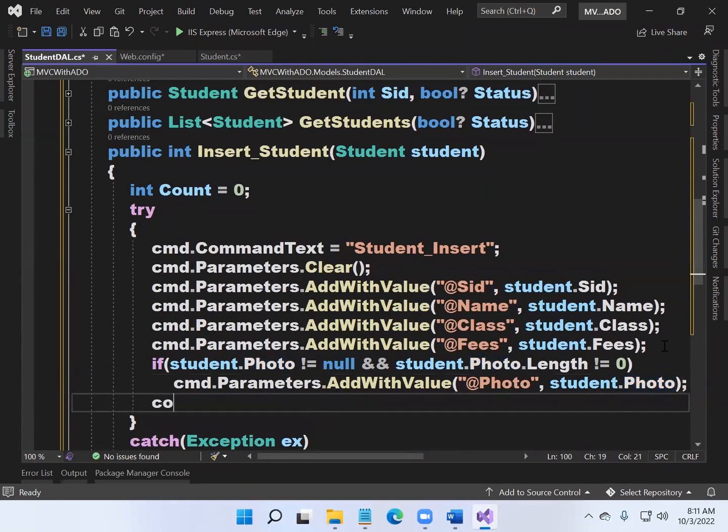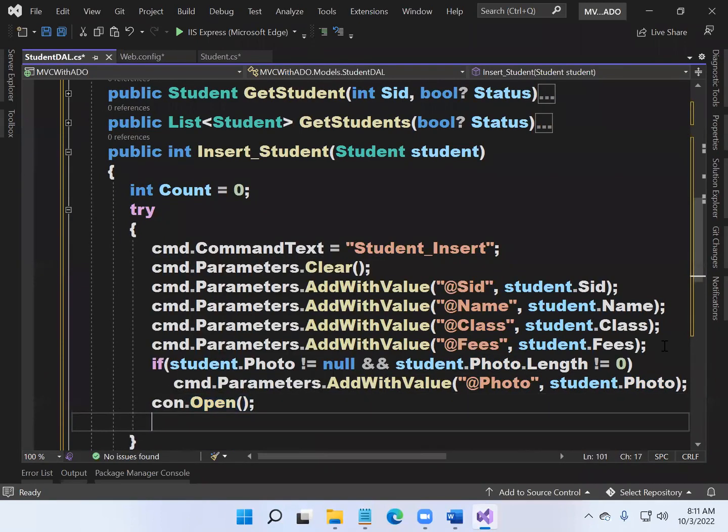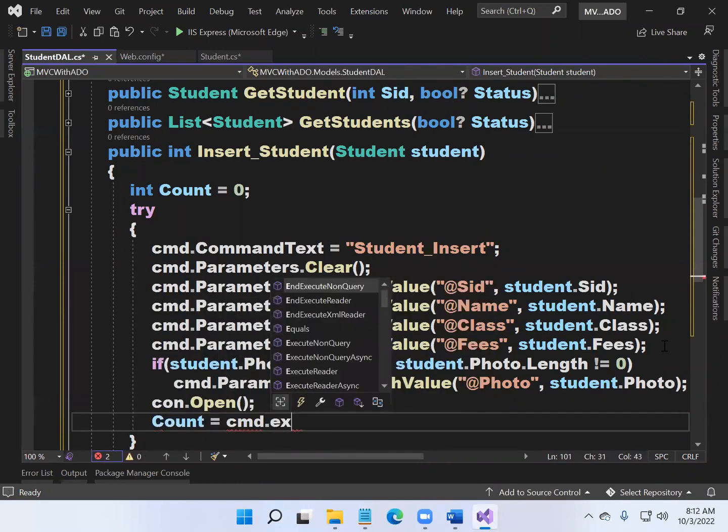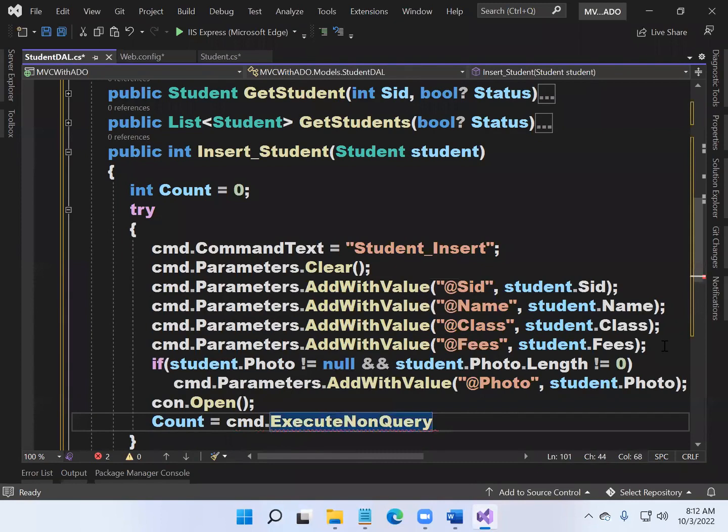Okay, fine. What next? con.Open. What is the method I should use now? ExecuteNonQuery. Insert is not scalar, it is non-query. So count is equal to cmd.ExecuteNonQuery. The ExecuteNonQuery statement will execute for you, and finally you return the count.